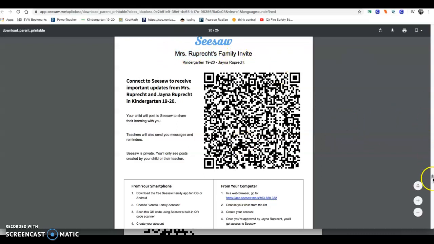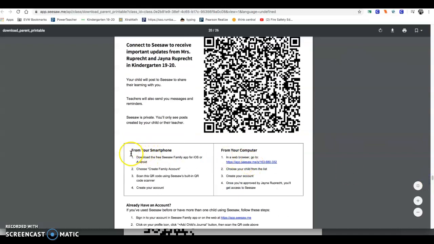Something that I will mention quickly related to this is you can access the parent information such as communications from me or work that your child has posted on this app. It is separate from the app that your child will do activities on, but still very important, if not the most important, because that's how we'll be communicating with you exactly what to do. So if you're going to be using it from both a smartphone or a tablet and a computer, it's just important that you make that account and you log in on your smartphone first. You can use both. It just seems to have a tricky time going from the computer to the smartphone.